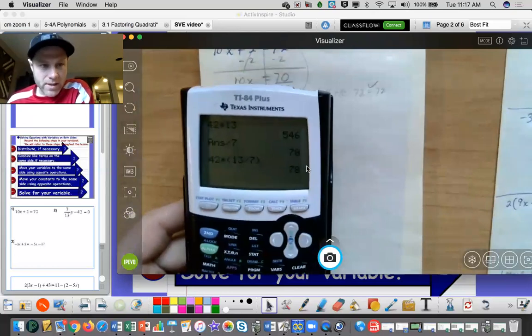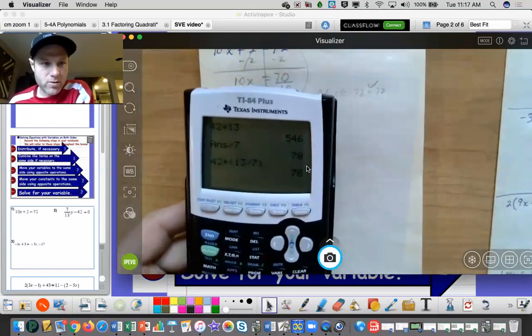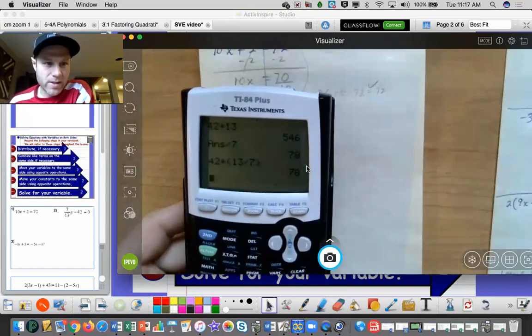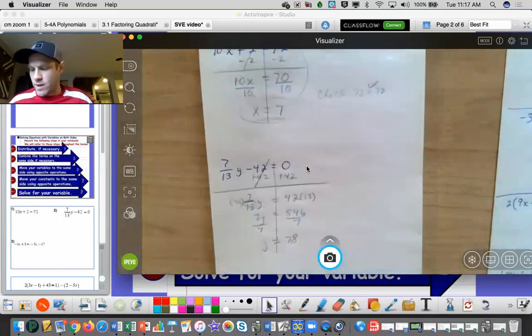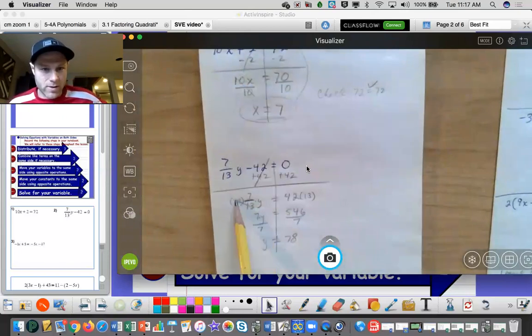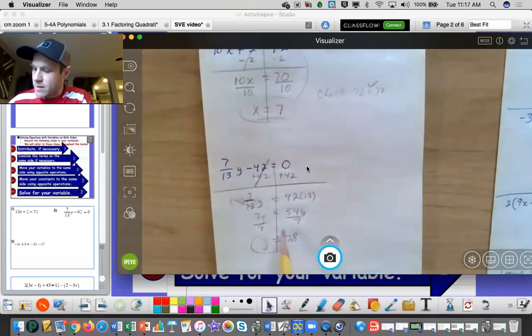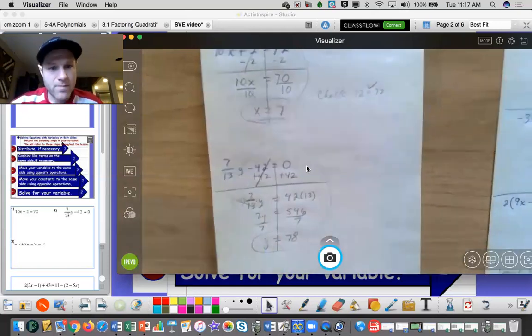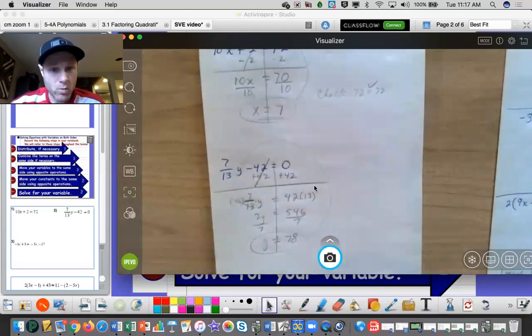So yes, you can do it in one step, but if you're struggling because your calculator isn't what you need it to be, you can do it in 2 steps. So we multiplied by the denominator first and then divided by the numerator second in 2 steps. So again, we could take this and plug it back in and check, and I'm going to save that for another time, but it will end up equaling over here 0.